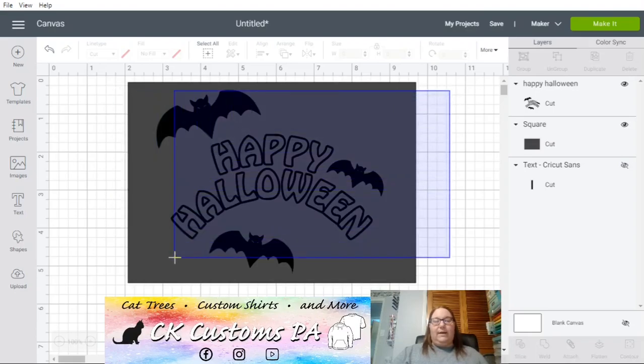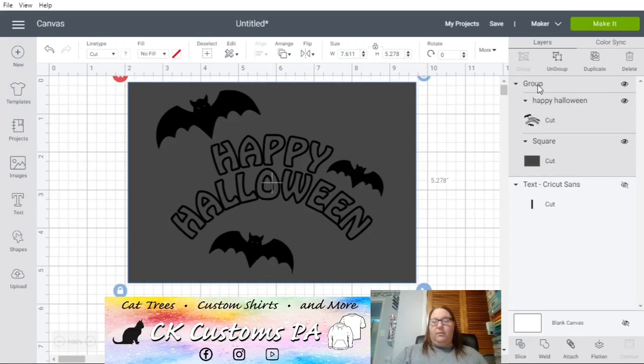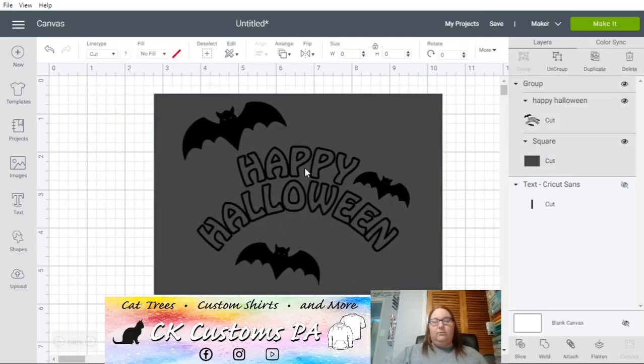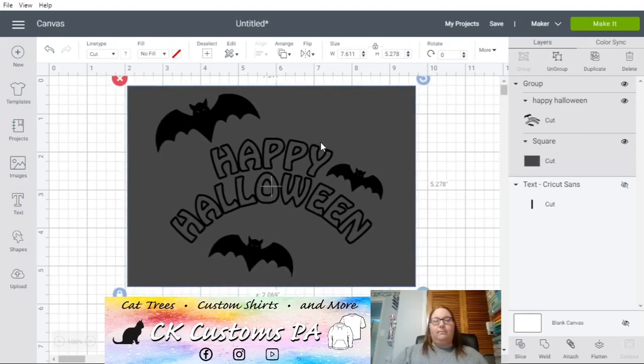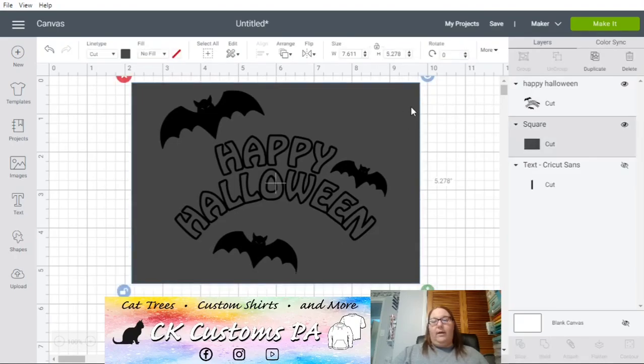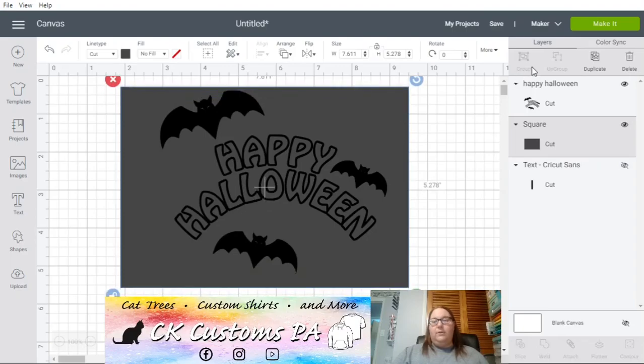If I just select both, I can group. They've put them on the right as a group, 2 items in that group. As I move them, they are 1. As I unselect and reselect, they're still 1. So group is handy. And if you decide I need to just work with that rectangle, in order to do so, I would have to ungroup. And now I have just my rectangle to work with. So that is your group and ungroup. I'm going to go ahead and hide the rectangle again.